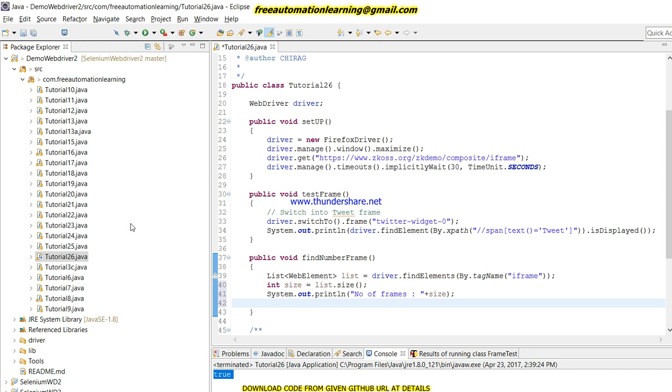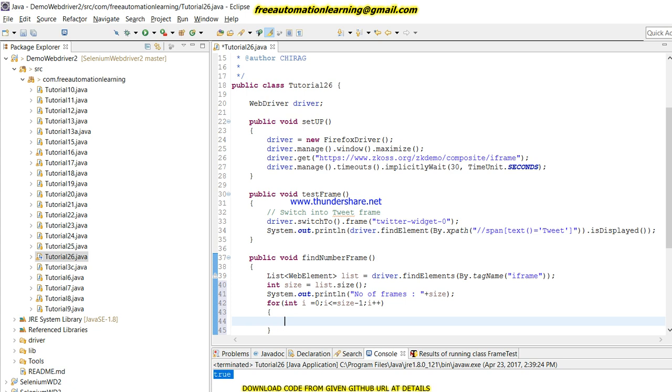So here I use for int i is equal to 0, i less than or equal to size minus 1, i plus plus. By this way you can easily identify how many frames are present, or if an ID is present, what would be the ID of that frame in the application, right?